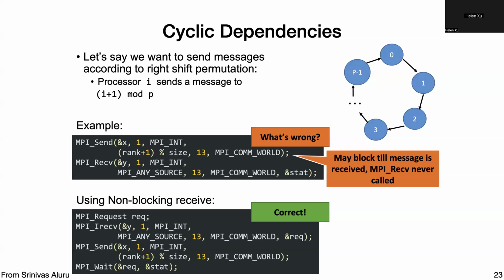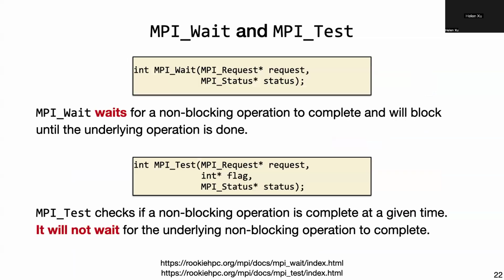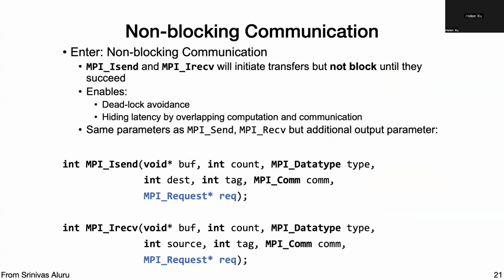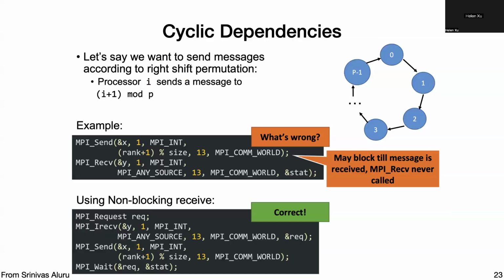Probably depends on the implementation of MPI. If it was an Isend instead of a Send, you could do it in any order. Could you do it in any order? You could. You would need to pass in a second request because both functions take in a request, and you would need to declare two because you can't share them. Then you would serialize them in the wait, because you would have to wait on request and then wait on request two, or vice versa. But you could spawn them arbitrarily in the send and receive.